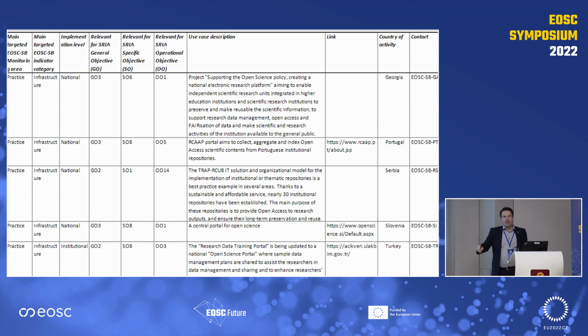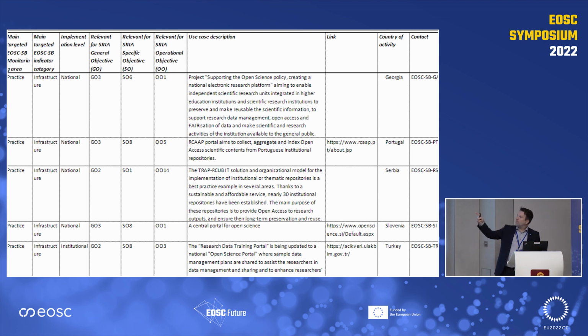It's not perfect, but it's close enough. So does this link this activity with an objective in the SRIA? How can we understand this? The reason why we do this is, of course, to come closer to your country really doing things that respond to the objectives of the SRIA. Have you considered this? Knowing this will also provide a lot of good intelligence to the EOSC Association, who will see, look, this organization is not a member of the EOSC Association. It's not covered by the monitoring framework of the EOSC Association. So maybe this organization should be a member of the association, etc.